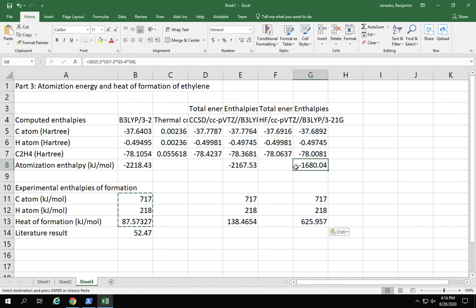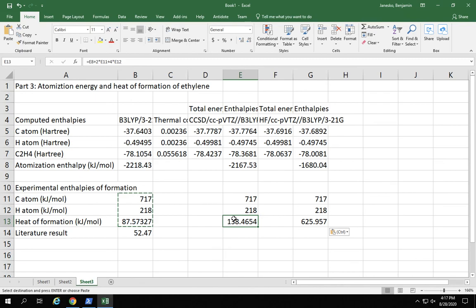And okay, what do we have? We have that DFT works pretty well. Coupled cluster doesn't quite match the DFT result, and Hartree-Fock theory is really not that great at reproducing the experimental heat of formation. And that's consistent with what other people have done. If Hartree-Fock theory worked well for chemistry, computational chemistry electronic structure theory would have stopped in the 1950s, because in the 1950s people knew how to do this. Since then, we've been working on how to do this and how to do this.